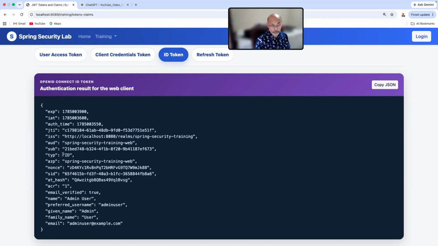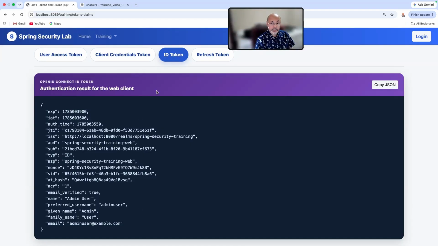Type is ID token, not bearer token again. Authorized party. Nonce is a value that is shared so that it cannot be forged. And SID is another ID. At hash is used for special purposes. ACR means MFA was involved. Email verified, true, name. You are familiar with all of these.